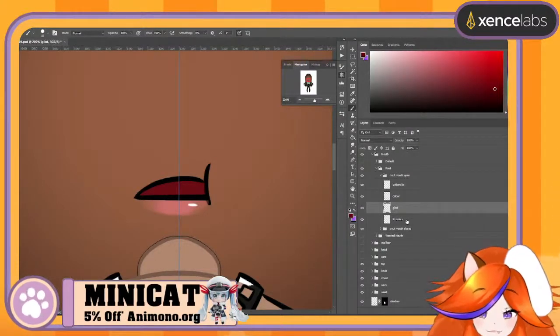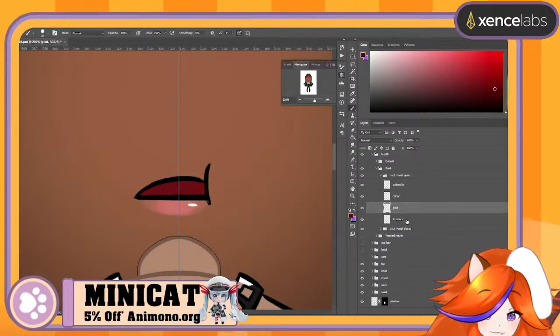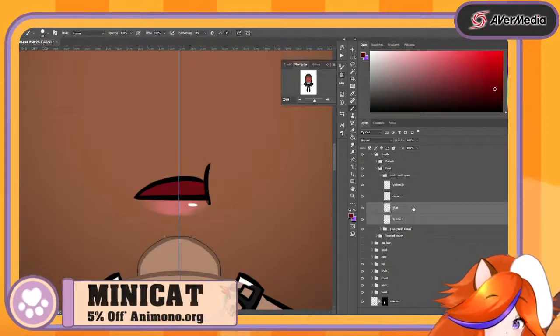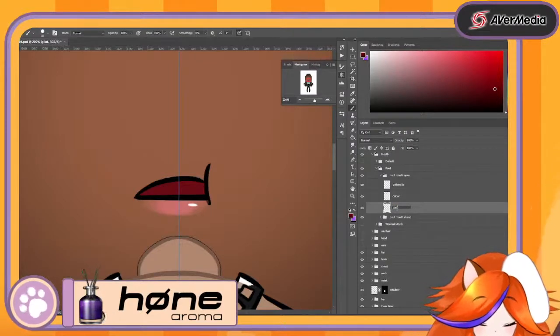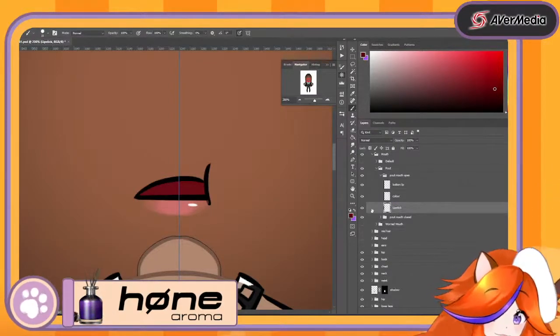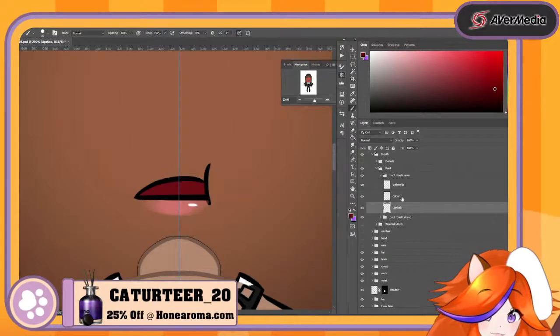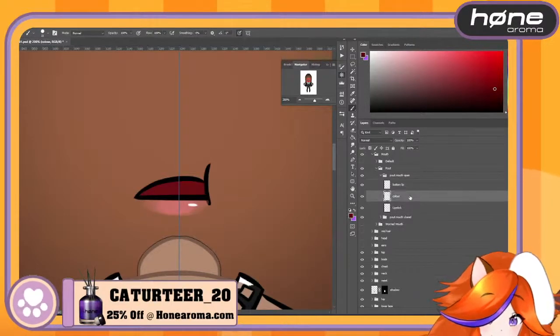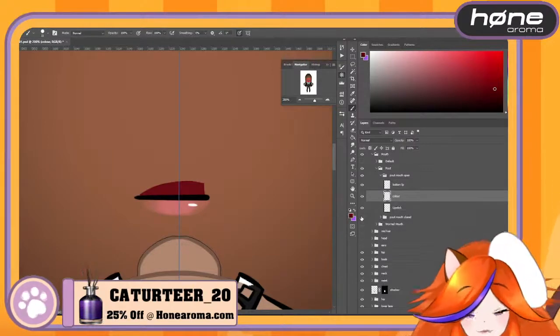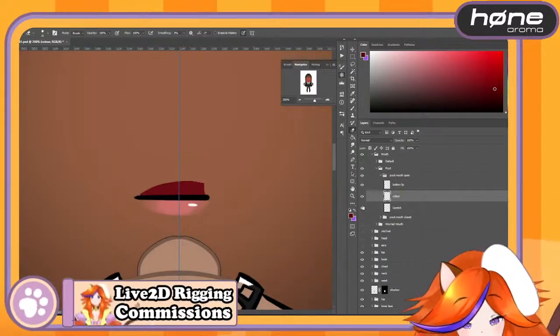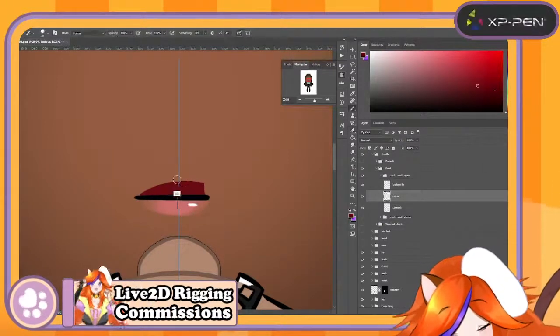I'll need the lip color too, so I'll merge this. Lipstick. Alright, so this is going to be the main color and the bottom lip. For the color, I'm going to change it up a bit and add in more layers of the color here.